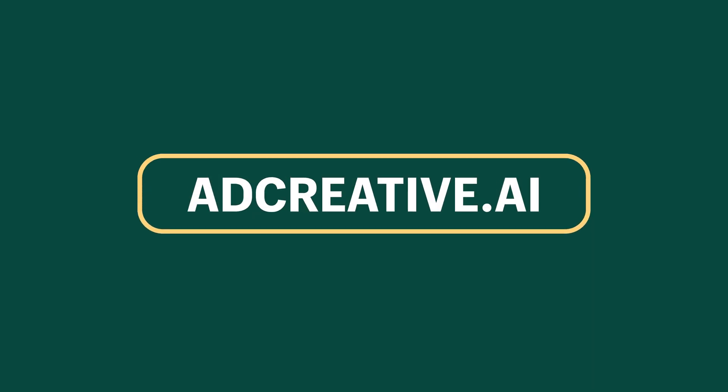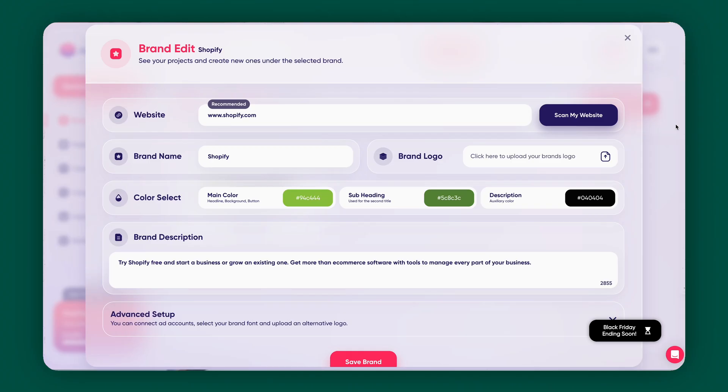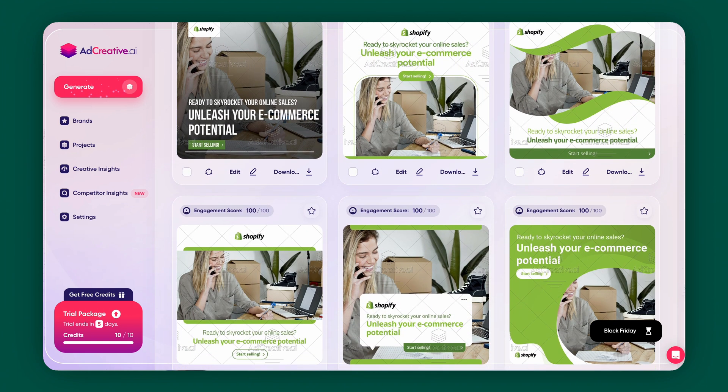In the digital age, staying informed is key. Next up is Adcreative.ai. You're probably running ads, and if you don't know how to do this properly, you're wasting time and money. If you want to create amazing ads for your brand in seconds, check out Adcreative.ai. First, you'll need to create a brand — I've created one here for Shopify, and the software pretty much loaded everything automatically based on the website and logo. You can use any of the tools here to create ad copy and creatives based on your brand. The site can even pull content from your website for the development process, and it will walk you through picking out the right headlines and images to put on your ads. Check out all of these ad creatives that I created in two minutes.